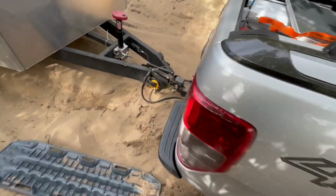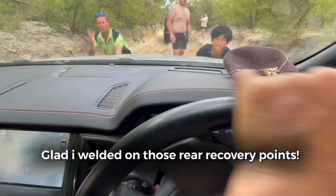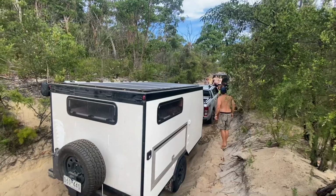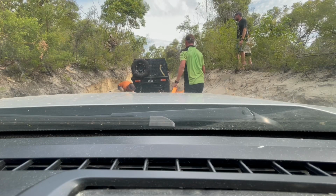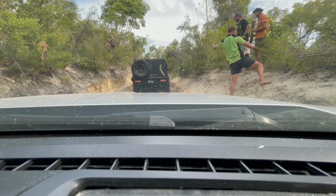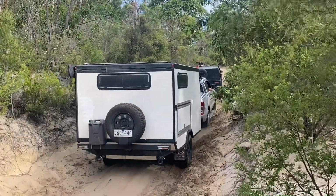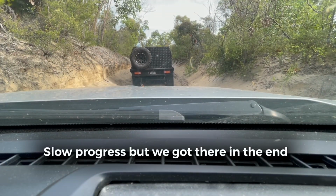Yeah. Thought that might happen. A little bit stuck. Tow ball's dragging on the ground. So get the max tracks into it. Go, go, go.